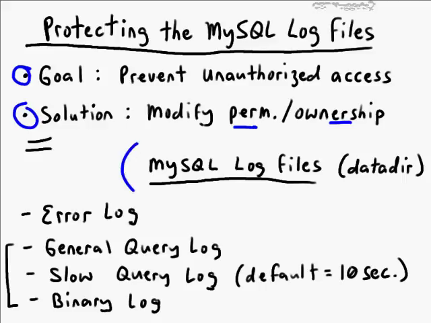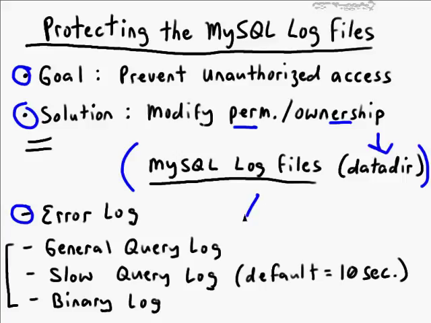Now, if you're not familiar with the log files, you could do a couple things. Just get familiar with them, do some internet research to learn about them, or look at my other CBT Nuggets products because we introduce them fully there. Here is a nutshell review. You've got 4 basic log files in the box with MySQL Community Server. However, only one of the logs is active by default, and that's the general error log. Now, all 4 of these logs are located in the datadir, which is a system variable that points to the location where your databases are stored on the file system. And these logs are in the root of datadir.